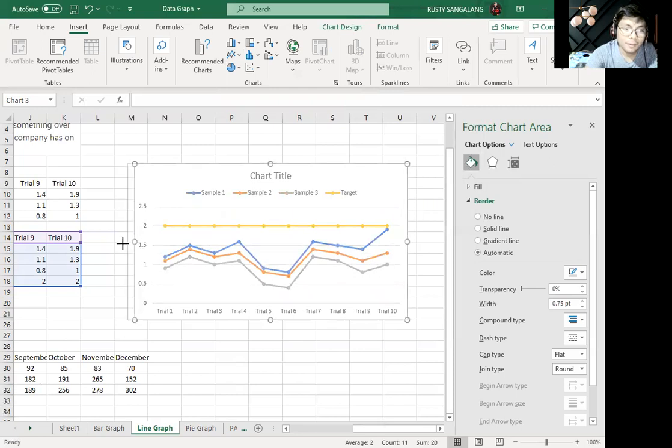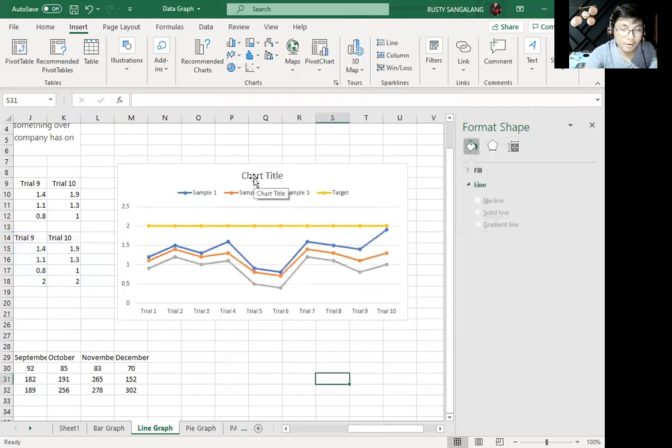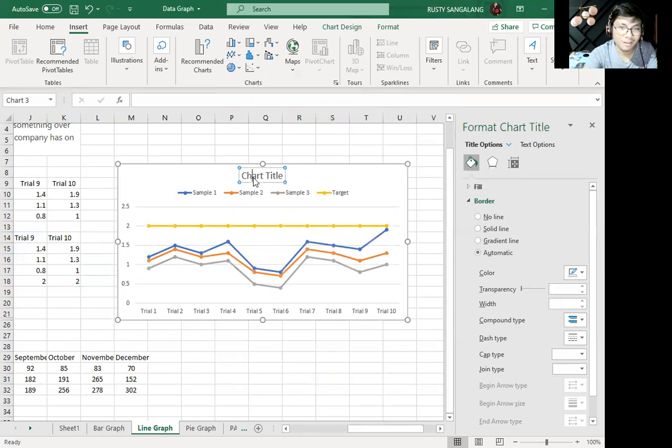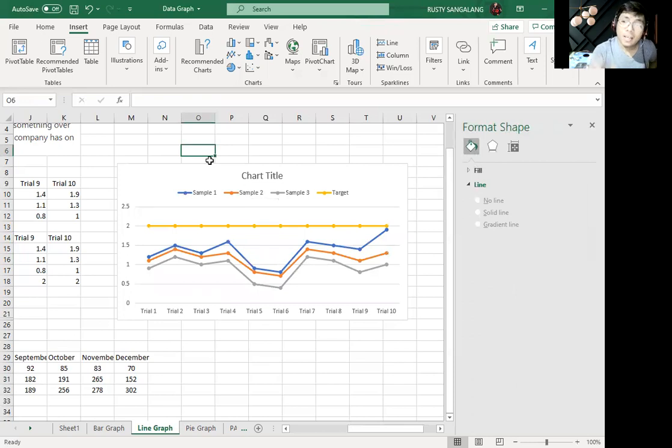So, as we can see, on our data, okay, we have also, same with our other graph. Kaya hindi na natin papalitan. Continue na lang natin. Basta, in every graph, kailangan kumpleto yung ating chart titles. Okay? So, we have here our target. So, based on our graph, we can say that none of the sample ay naka-achieve dun sa ating target weight, which is 2. This is our target, the yellow line with markers. For the markers, ito yung sinasabi yung bilog. So, pwede nyo pa ring palitan gawing square, triangle, so depende sa inyo.